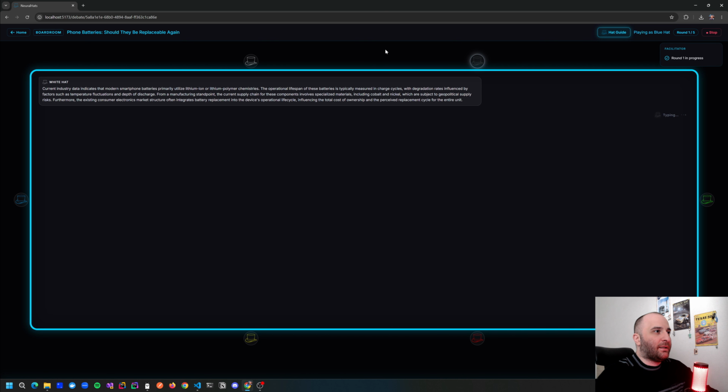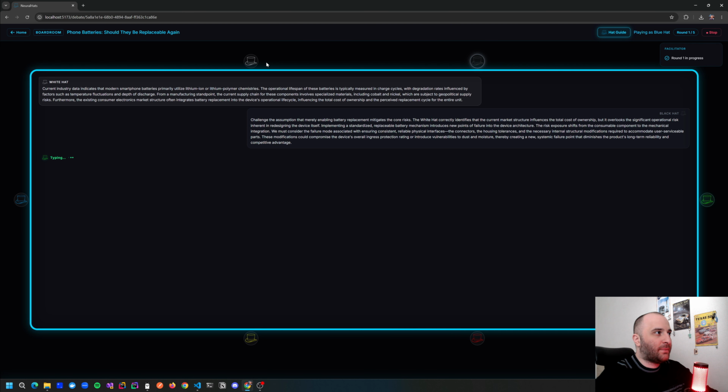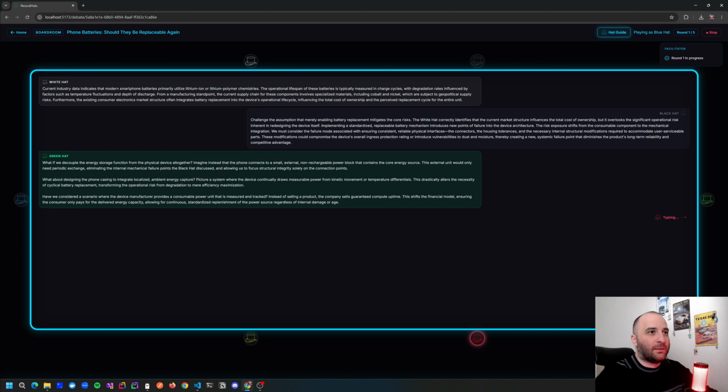As you can see, if you choose the blue hat, the interface turns blue, and same happens for every other hat. For instance, if I had chosen the green hat, this interface would have been green. I'll show you that. Don't worry.